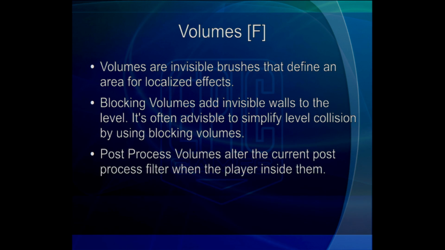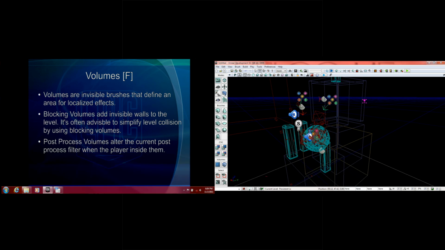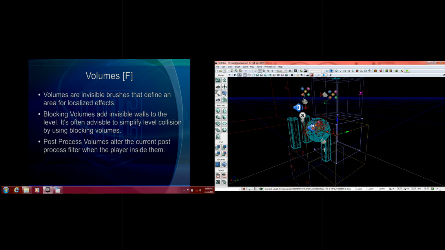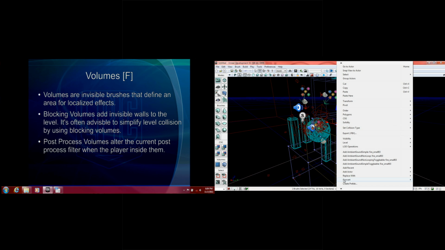After you've done all that, and after you've tested, let's say this was a finished level, as long as you've used mostly additive brushes, you can just click on them, selecting all of the additive brushes, then right-click and convert all of your additive brushes to blocking volumes.